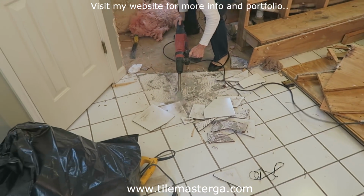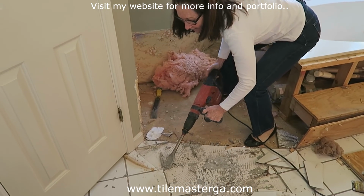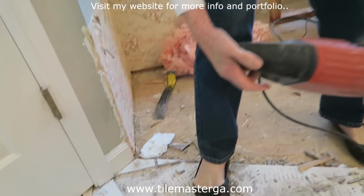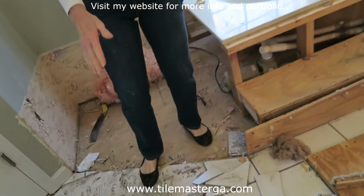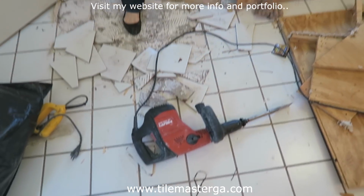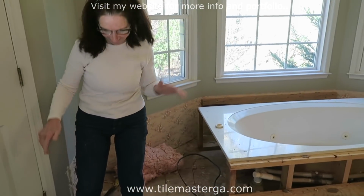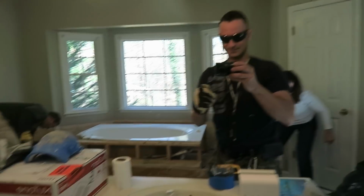So we have the homeowner helping with the demo. All right. Be careful. No, no, no. Be careful. Sharp. Now, I will leave it overnight so you and Robert can enjoy it later in the evening. Robert will be here. Just remember to wear safety goggles and gloves. Safety goggles? Yes. That's wonderful. Look at that. Be careful.